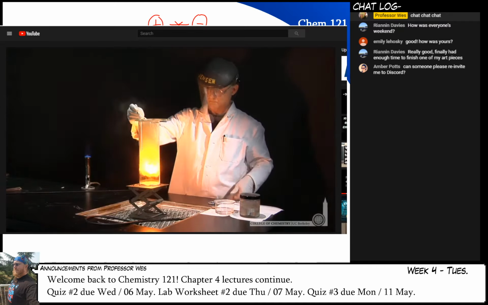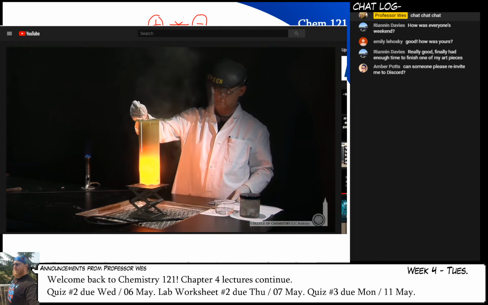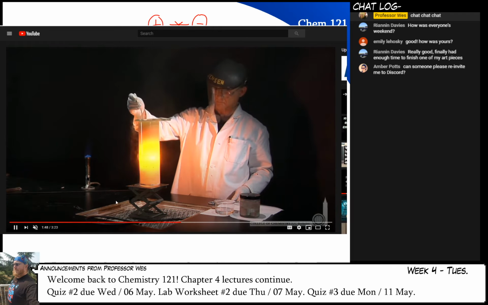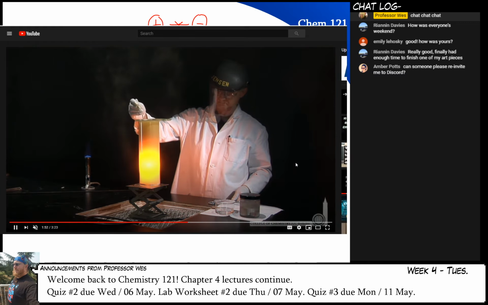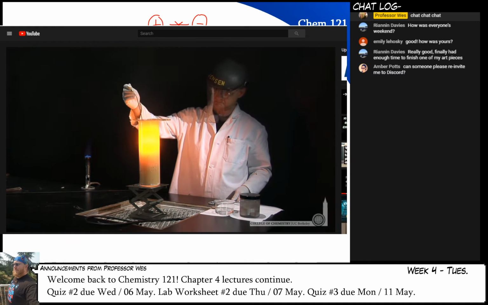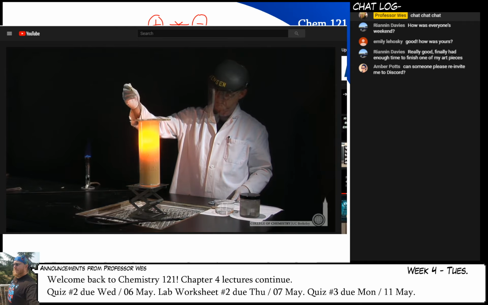And this is what happens. You can see the gas is kind of escaping through the little opening, but it's now getting sucked out through the vent. This vent down here is a very strong downward fan, so he's in no danger of breathing this. But what's going on inside this chamber is that the sodium metal is reacting with the chlorine and it's releasing a ton of energy. That's why it's glowing red hot.